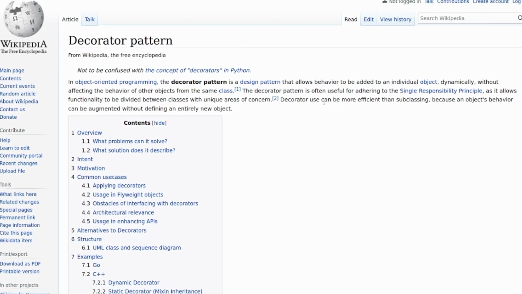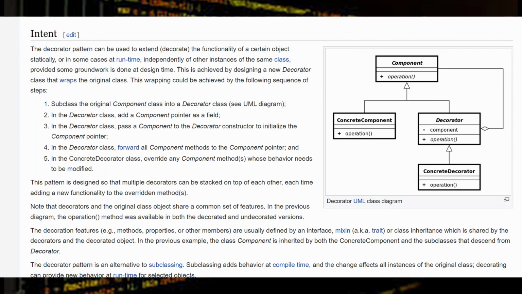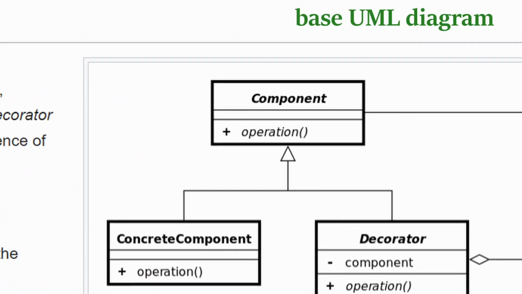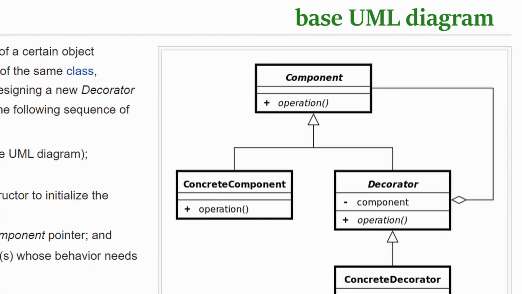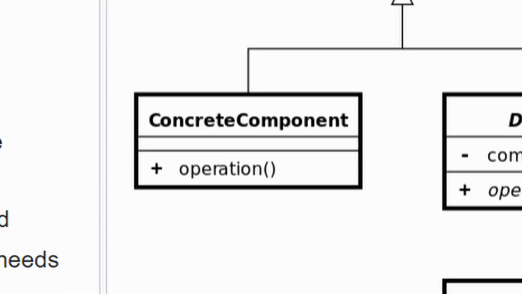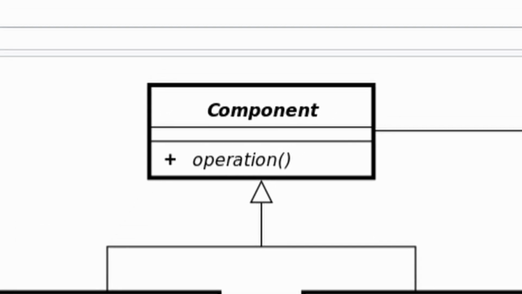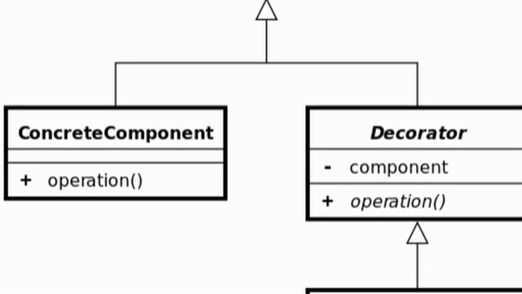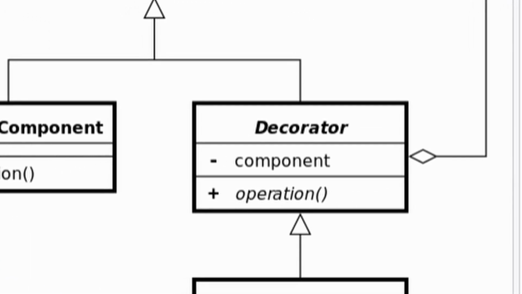Essentially, it is an interfacing idea. You can see here in this intent section, it ultimately has a component with an operation. This would be the interface, this top one, I think here anyway. But what we're seeing here is some inheritance, mainly this concrete component. Now this is one that you can instantiate. This one up here is an interface. They don't really make that clear in this diagram, but this one implements the interface, and we'll show that in code later. And then what you have is decorators.